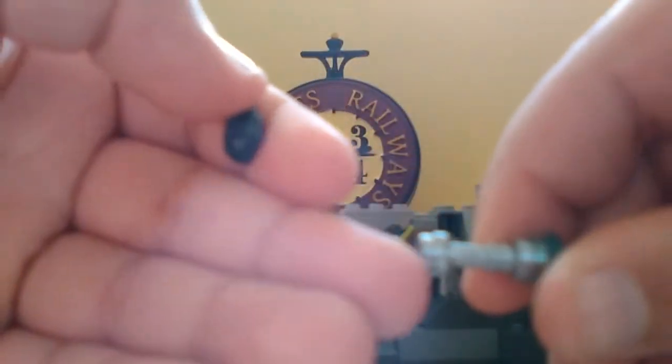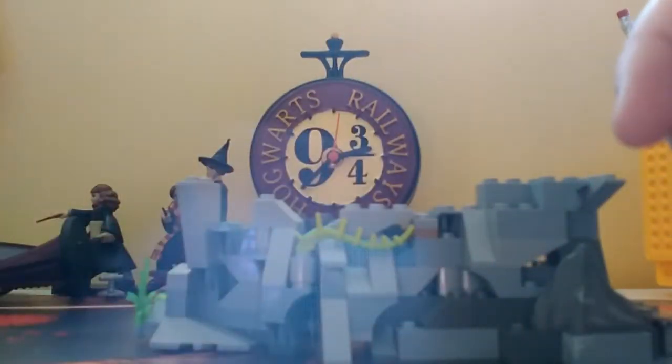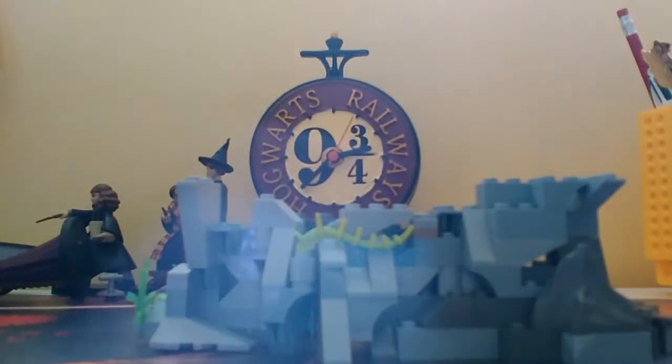Oh! Hey, I found the 10th Doctor's sonic screwdriver. I'll quickly show you how to build that. Mini bonus thing. It's not really its own video, but yeah. So we have a blue stud, lightsaber hilt, and then a black ball thing, and that's the 10th Doctor's lightsaber. Says sonic screwdriver. It's not his lightsaber. He doesn't have a lightsaber. It's not in Star Wars.